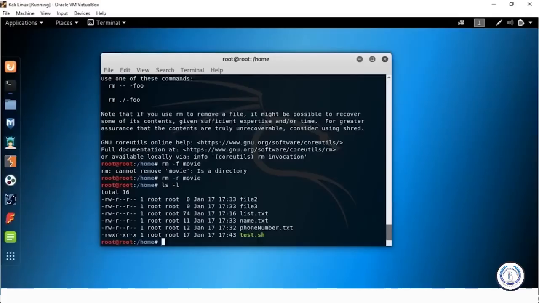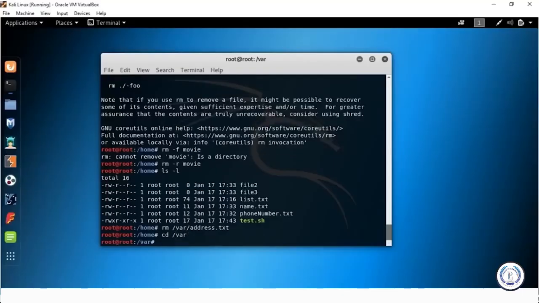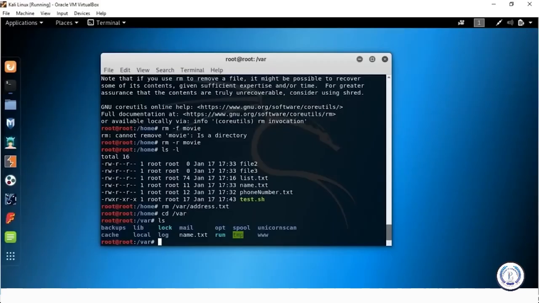Now that prompt that you see out there is actually a safety measure, because once you remove a directory and it's not retrievable, that's a very sad scenario, and you don't want to get yourself in such a scenario under any possibility. Okay, moving on. That was all about removing folders. Now you can do rm and the address of anything. I know we moved address.txt into the var folder, so we can do rm var/address.txt. And that will remove address.txt from the var folder. Let me just show you that worked. So cd var and ls, and you see that there is no address.txt out here.